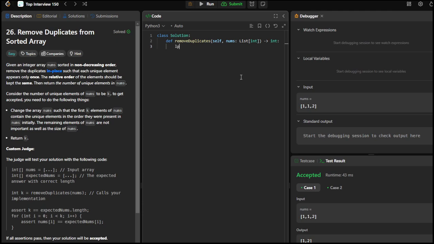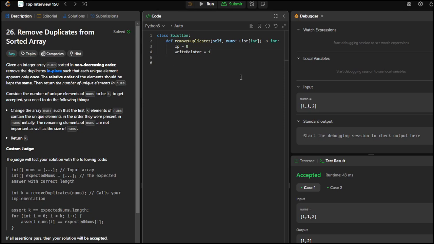So here we go. We got our left pointer, right? We're going to go ahead and set that to 0. And remember, we have our right pointer, and I am going to actually write that out so that we're not getting confused. Okay. So we've got that set to 1 because remember, we don't care what's at 0. There's no reason we would change what is at index 0. So we get to start the right pointer at 1.